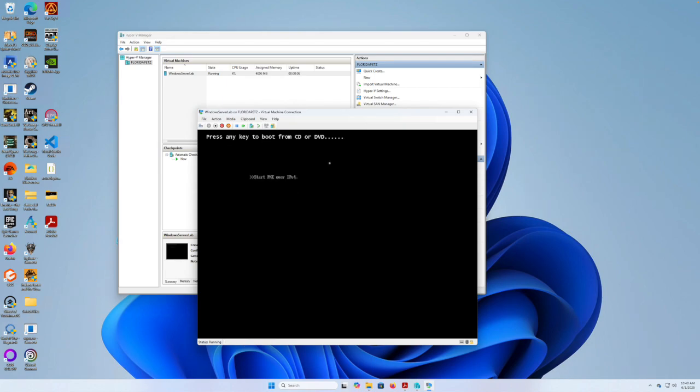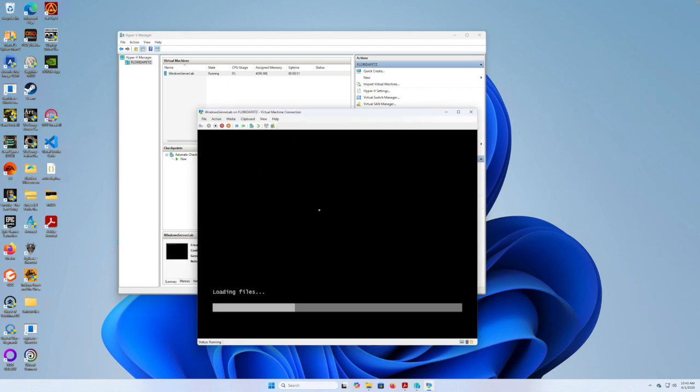And if you forget and you get this little thing and it won't go away, no problem. You just remember that you have to press a key next time. So hit reset right here, reset, and then press any key. I'm hitting the space bar, and now it's loading the files.